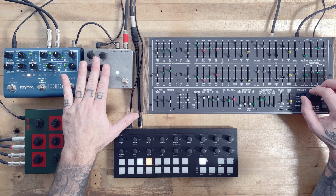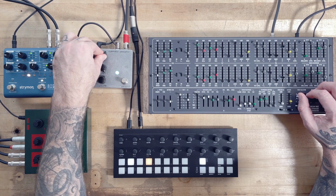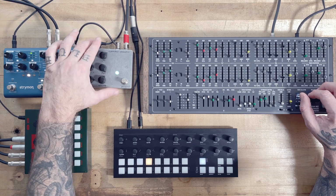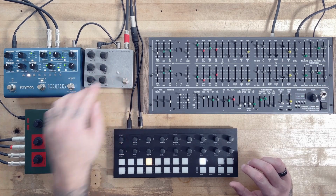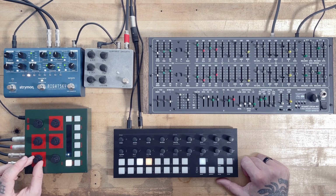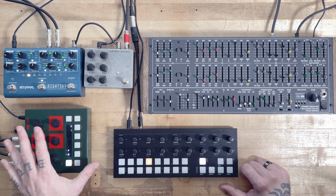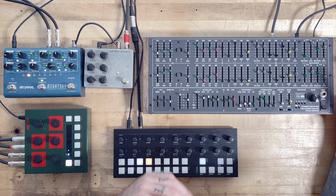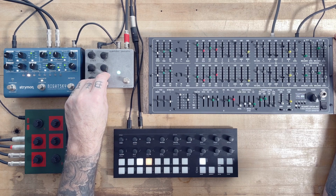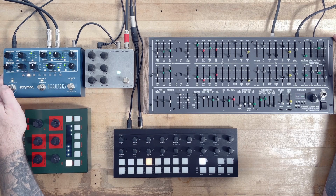So the first stage with the Shallow is kind of clean. You can add some low pass filter here. It's kind of nice. And then anyway, I was talking about this. Here it gets quite a lot of crunchiness, some compression, and some high cut. So let's keep this on to have a better idea of what's happening. So this is this guy together, and then here comes the Night Sky.